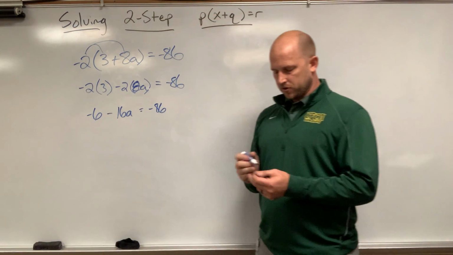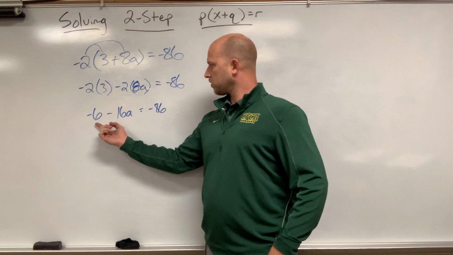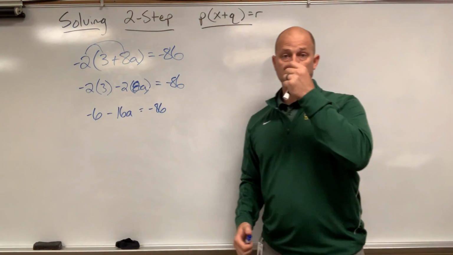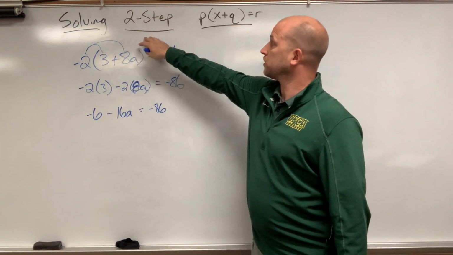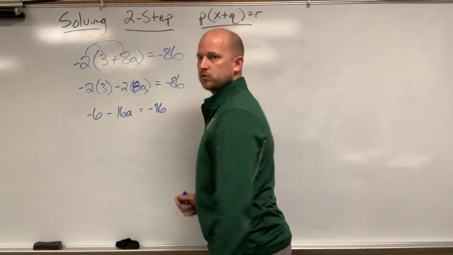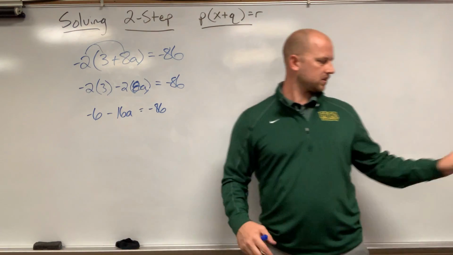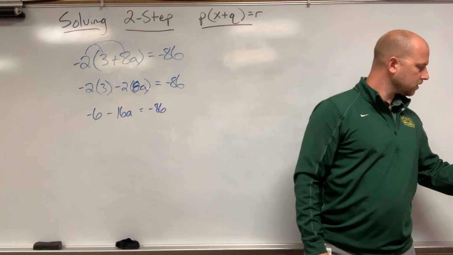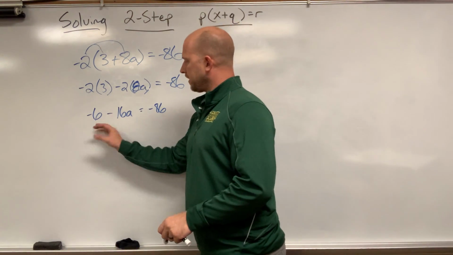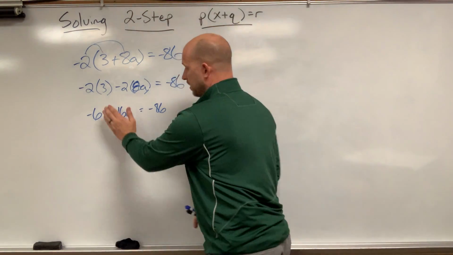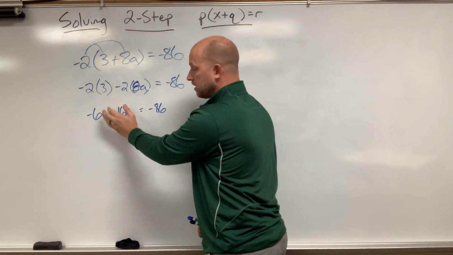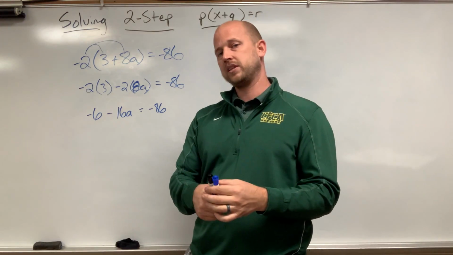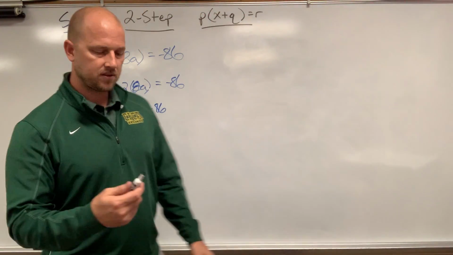All right, so what we're going to do here, remember, this goes back to when we first started solving two-step equations. This is what we have: a two-step equation, just with a lot of negatives and weird stuff, so it doesn't look very fun. Multiplication, this needs to stay. This negative 16a stays together. That's going to move down, so we need to get rid of this negative 6. So we do the opposite, which would be add 6.